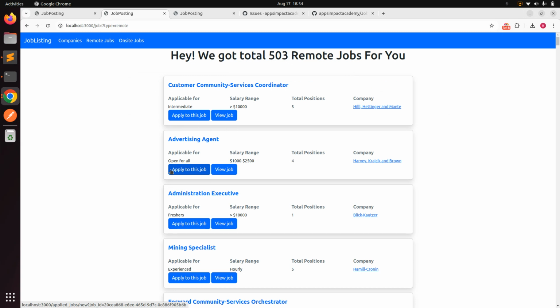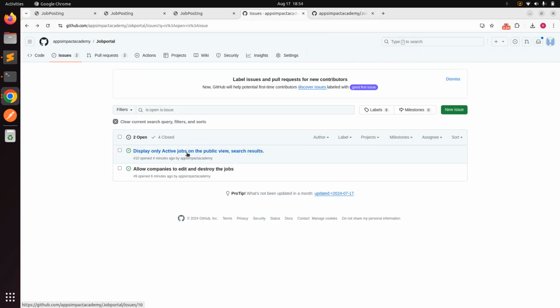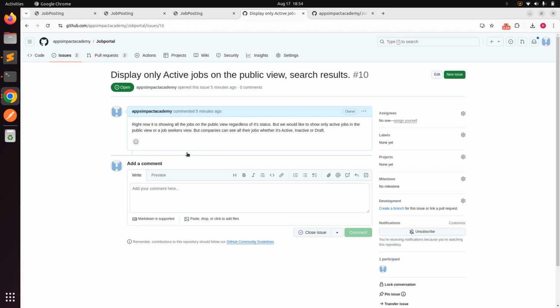What we need to accomplish in this task is that only jobs with status active should be visible on the public view, or the job seeker view. But companies can see all their jobs regardless of the status. If the status is active, companies can see the job.